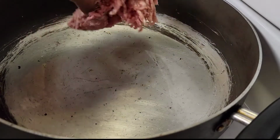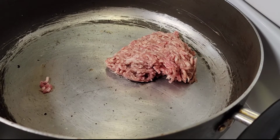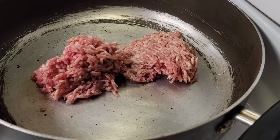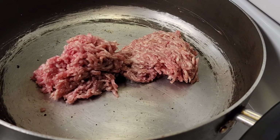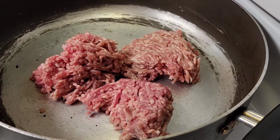Season our ground pork. I'm not going to tell you how much you need because that depends on how many servings you're trying to make and how much pork you like. This recipe is going to make about 4 small bowls of ramen or 2 large bowls. I'm actually making 1 huge bowl, but you can get 4 normal sized ramen bowls from this recipe.